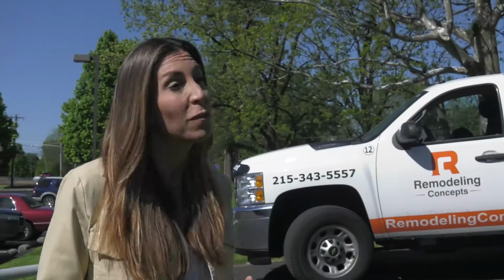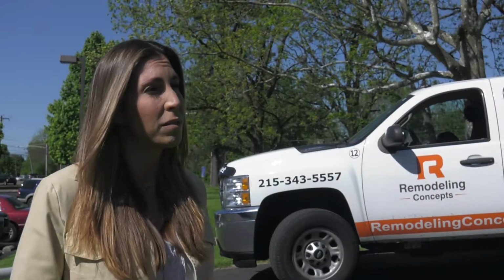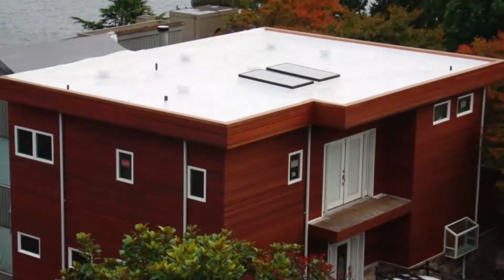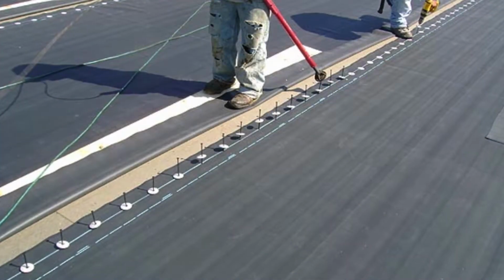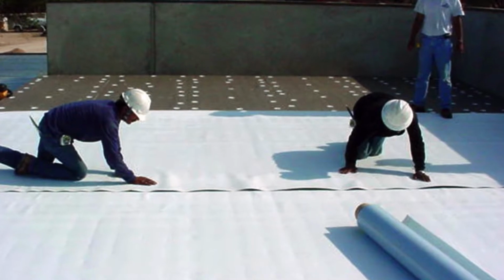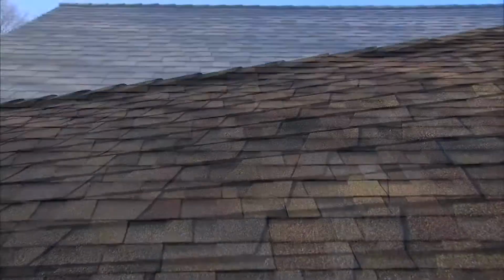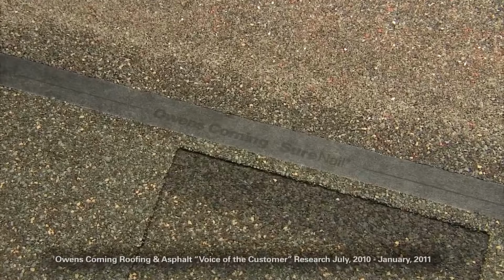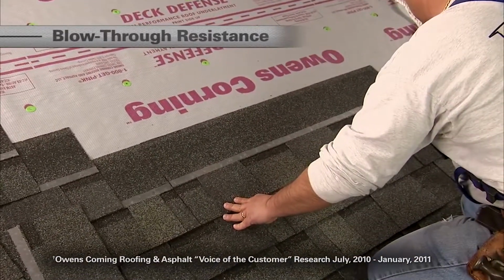There's so many different types of roofs people can get, so can you tell me about the different types of roofs that you install? We install residential and commercial roofing. We do asphalt roofing, metal roofing, EPDM, TPO, a fully adhered roofing. We're also a platinum contractor with Owens Corning. There's about 500 platinum contractors nationwide, and we're proud to be part of the network. With that, they do random spot inspections. They have strict standards, which we like the fact that they make us abide by. We give a 50-year labor and materials warranty, not only backed by us, but by the manufacturer.